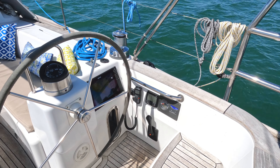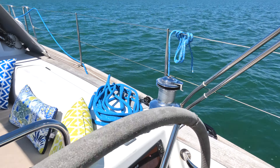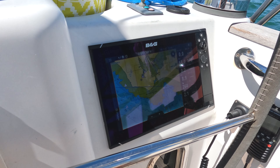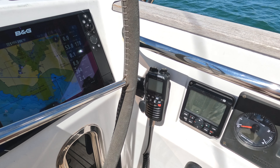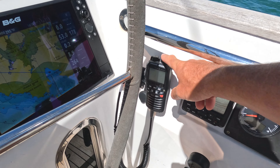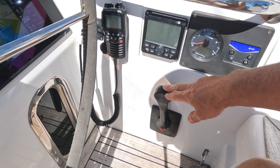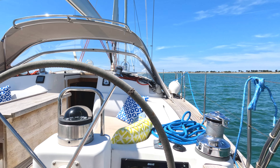If we're motoring, or if we're on a starboard tack with the wind coming from starboard, I'll sit here — it's a great spot. We've got a large chart plotter here; there was a smaller older one originally but it felt too small, so we've gone for a nice big 12-inch screen which makes it easier to see exactly where you are. We had a radio inside but no way of operating it from up here, so I added a remote which means I can use the VHF from up here. We've got the autopilot control, engine controls, and the throttle and gear selector down here.